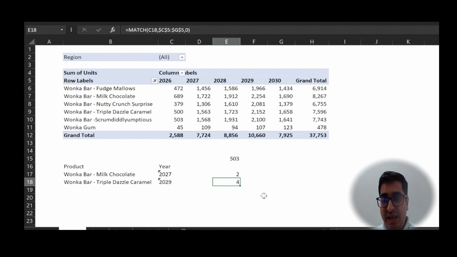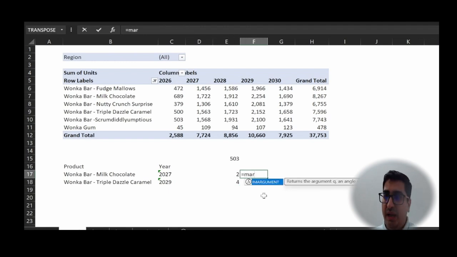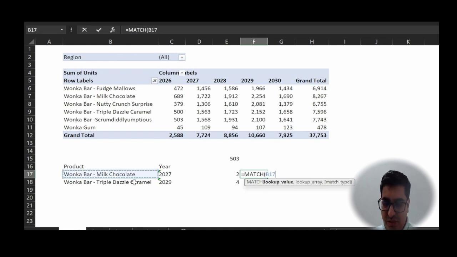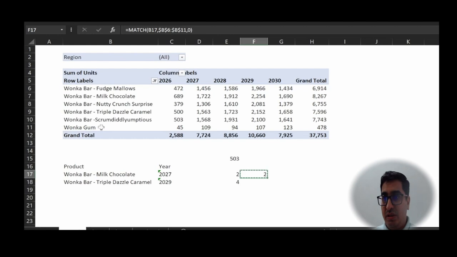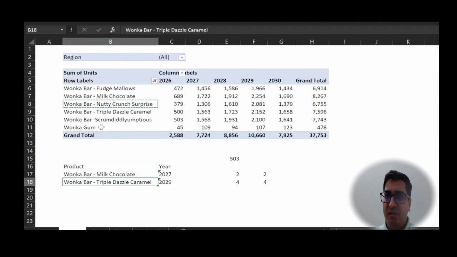Now the same formula you can also apply to find out the position of a product in these rows, right? So I'm going to say, give me the exact match. Milk chocolate is second, and again this is fourth. So for the sake of having a difference, I've updated my product.